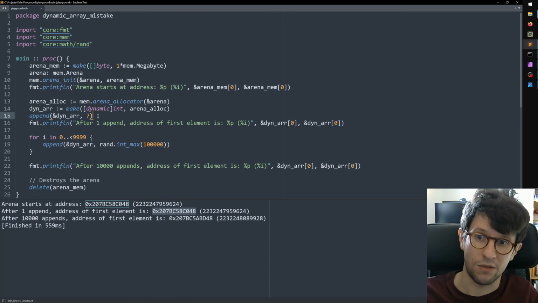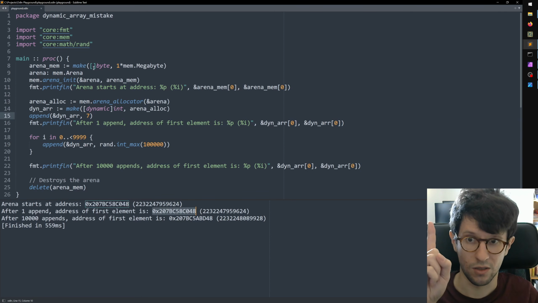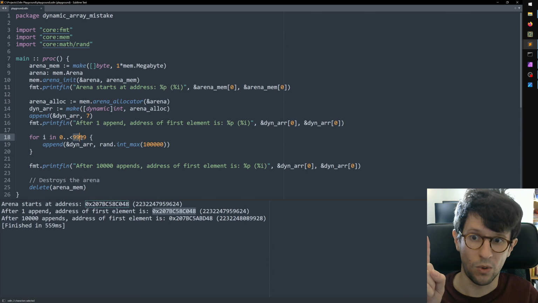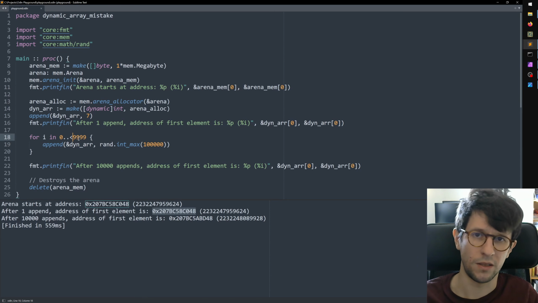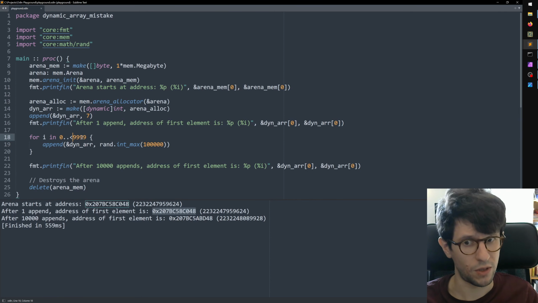So that's what happens after this line. Now capacity is 8 after this line. And at that point, you see here that the first element is at the address of the first byte. Then when we do this thing where we append lots of times over and over, the dynamic array will grow several times, right?